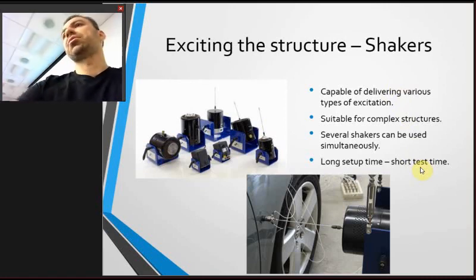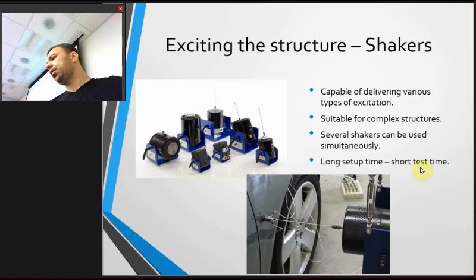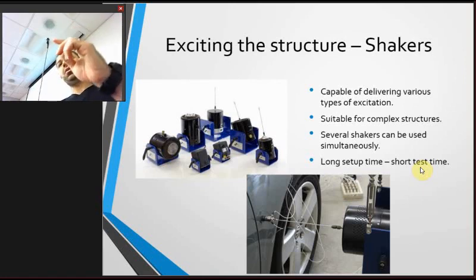So this is a modal shaker. All of the shakers have this funny rod on top of it, and the force sensor goes here. So any idea why we need this flexible thing?